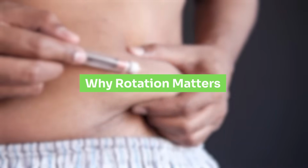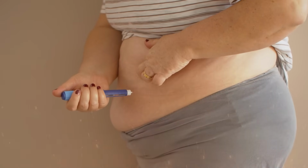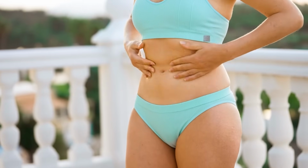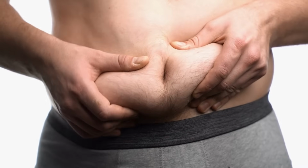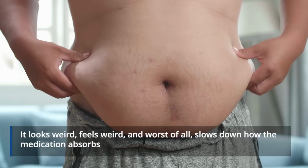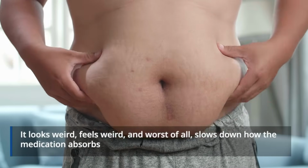Why? Rotation matters. Doing all your shots in the same spot can backfire. People who keep using the same area often notice their skin gets thick, hard, or even lumpy. That's called lipohypertrophy. It looks weird, feels weird, and worst of all, slows down how the medication absorbs.